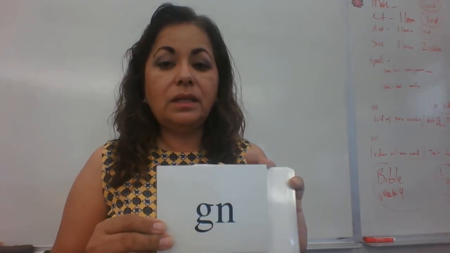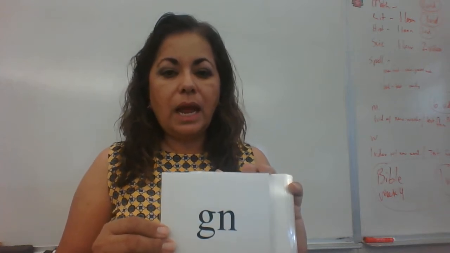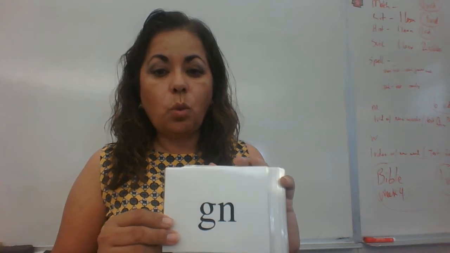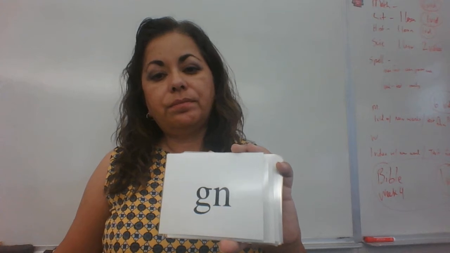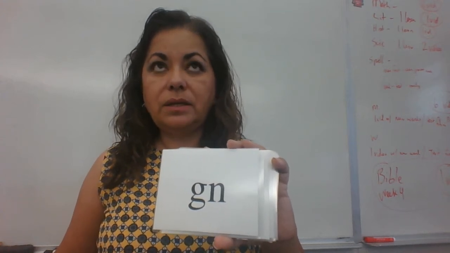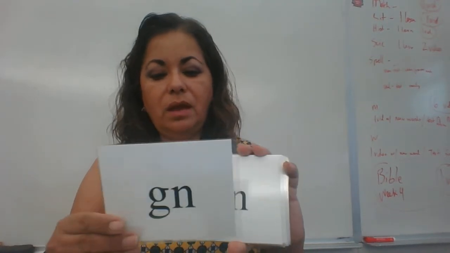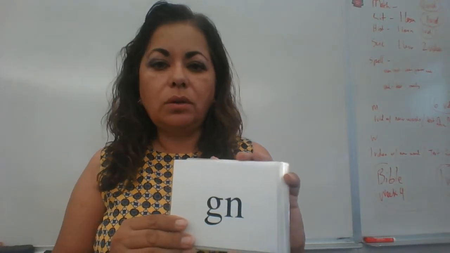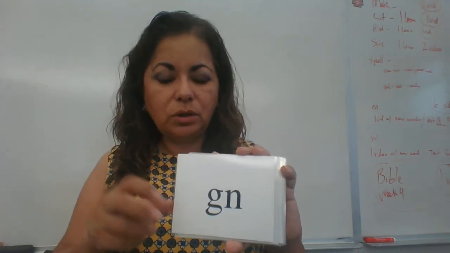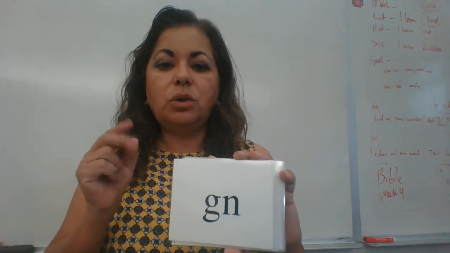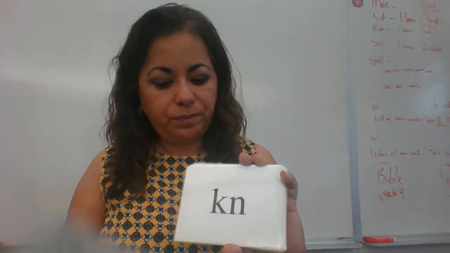This is n, 2-letter n. Used both at the beginning and at the end of a base word. Okay, this is not a very common one. For example, sign, S-I-G-N, that would be at the end. Another one would be gnarl, the word gnarl, like a dog gnarls on his bone, like he's chewing on his bone. You use it at the beginning. So it's n, 2-letter n, that you can use at the beginning and at the end of a base word.